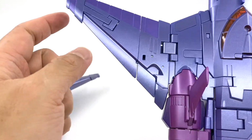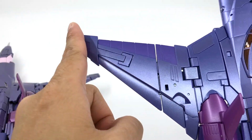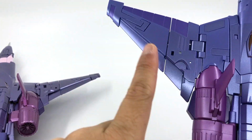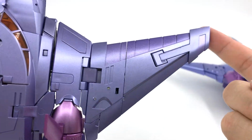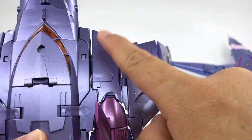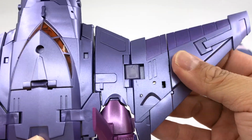In terms of fit, the end plate is very good. This wing piece here is steady. Everything is tapped in very nicely in place. For Hurricane, the wings are not tapped in as properly. This piece here is tapped in quite solidly, but that gappage, like I mentioned before.